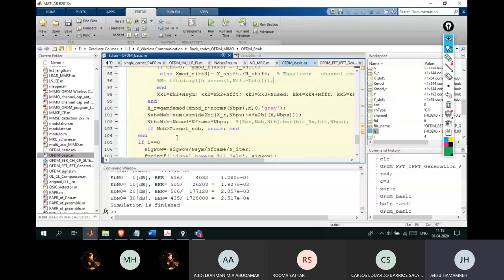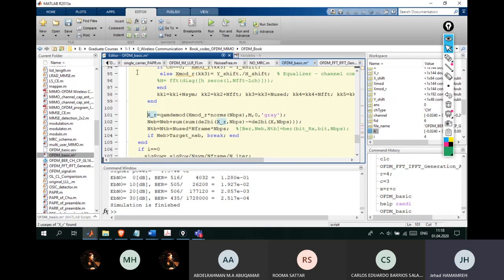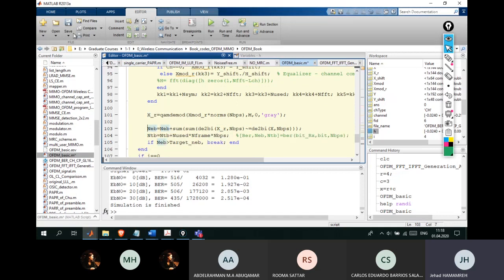Now you get your data back. You are in the frequency domain. Now you have the complex data symbols, but you need to get the bits out of these symbols. They are carrying bits at the end of the day. I need these bits that represent my image or text or video or whatever. So you need to perform demodulation. QAM demod. Again, this is already a function in MATLAB. You demodulate your data, and then you need to calculate the number of errors.